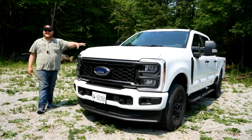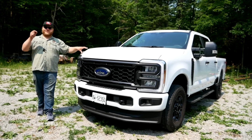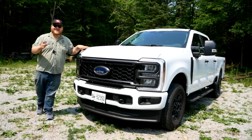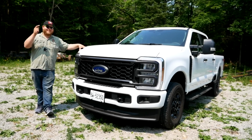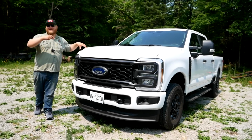This is the all-new redesigned 2023 Ford Super Duty. And in this video, we're actually looking at an affordable version of this truck with a gas engine. And I happen to think this might be the best model in the lineup, and I'm going to tell you why.